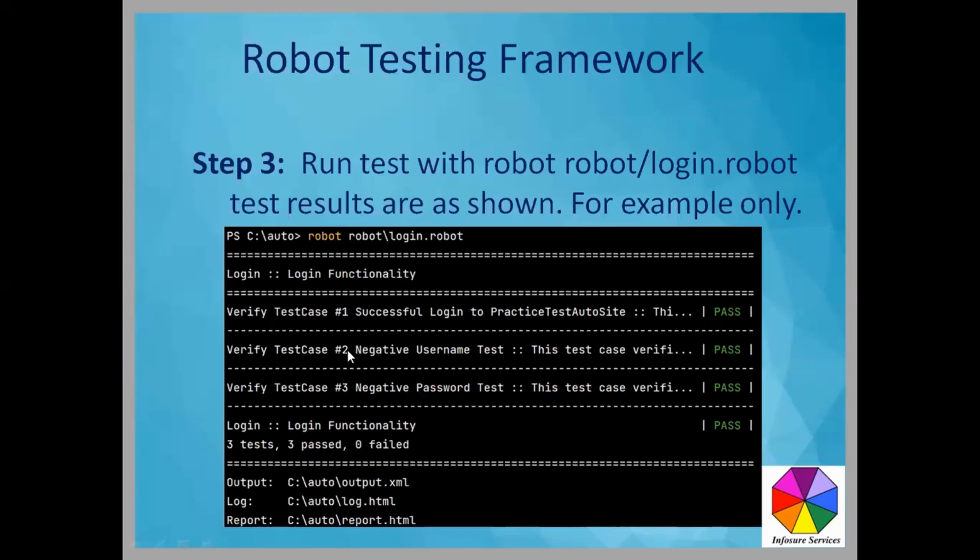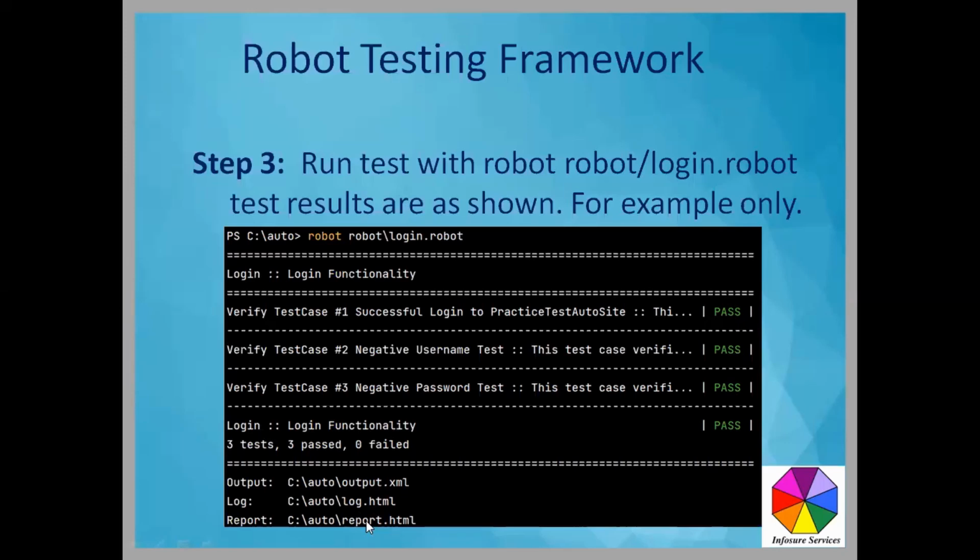So one thing we have to do is, when you're testing such functionality, there is a test for successful login. Okay, successful test case, but you have to try to test for negative test cases like this: negative username, negative password. So this is a negative test case for username. That negative test case should have passed. So pass. So this is not to fail. Whenever a test fails, it means there is an inconsistency. Then the output is coming like login functionality, 3 tests, 3 passed. And then all the XML and HTML outputs are there ready.